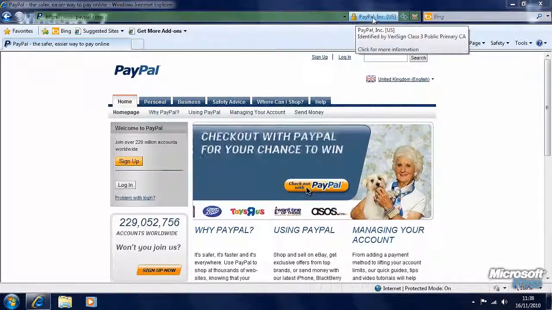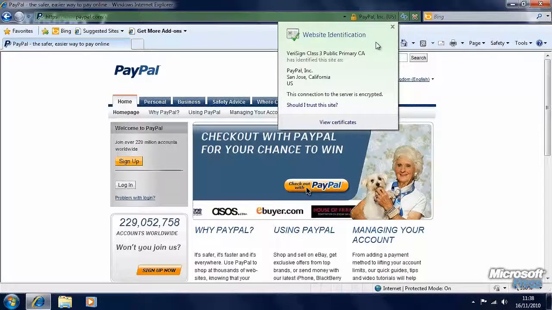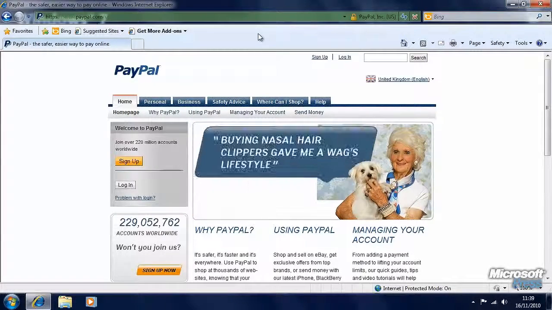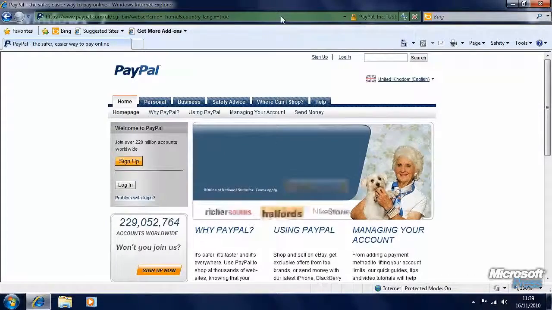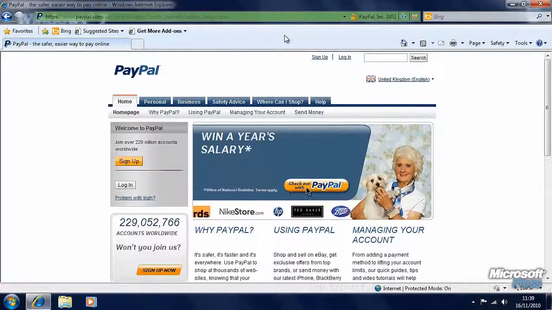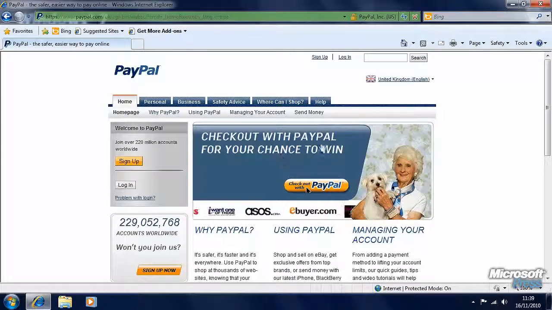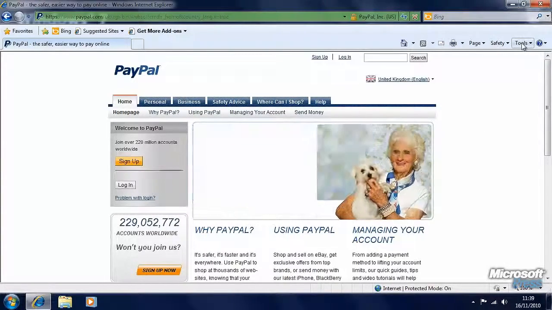We can see here there's a padlock, and we can click on the padlock to bring up more information about the browser. There are other features to the address bar as well. If the address bar, for instance, turns red, then you will know that the website is unsafe, and Internet Explorer will probably warn you with a message on the screen as well. But there are other privacy and security features available.